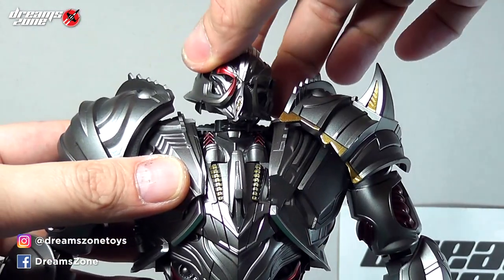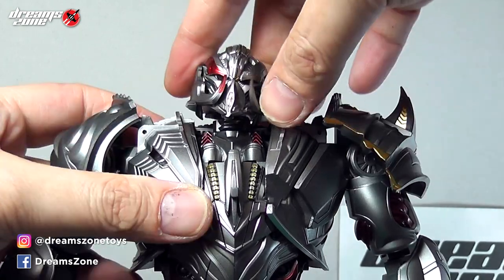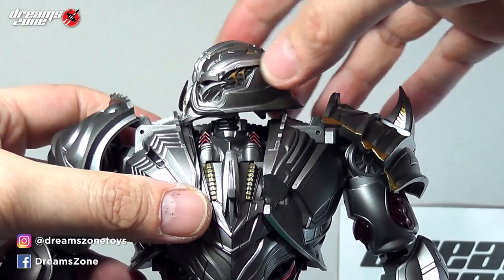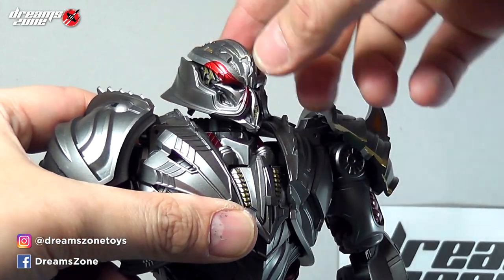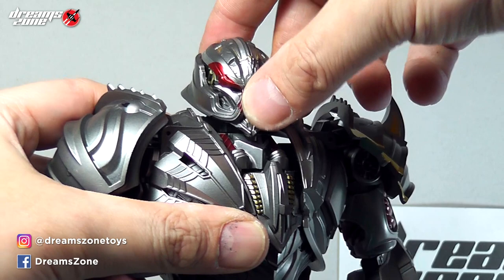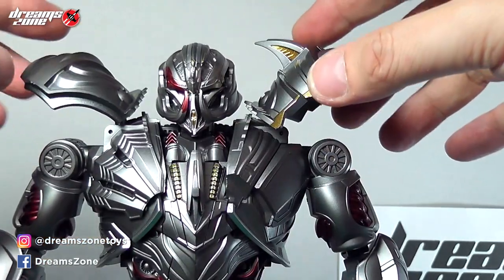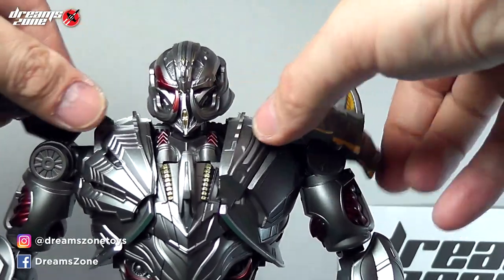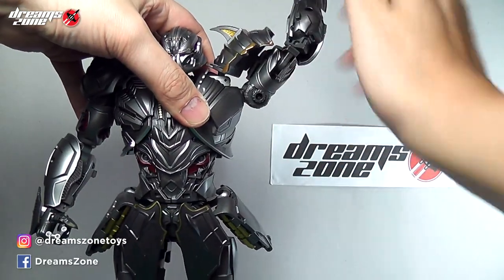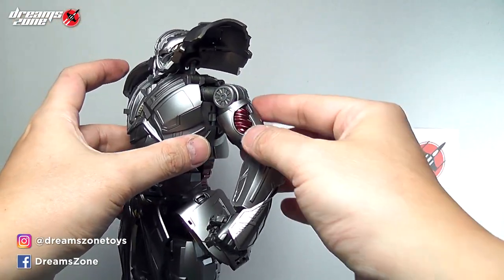Alright, let's quickly check out the articulations. The head is based on a ball joint. It can be rotated, but it's limited because of the side panel sections. After the modifications, now the head can tilt out a bit more. And also, because of the transformation need, the neck joint can slide forward and backward. And the shoulder section, also based on a ball joint, can lift up and rotate in different directions. The whole shoulder arm can be rotated 360. And after modification, now they can pull back.